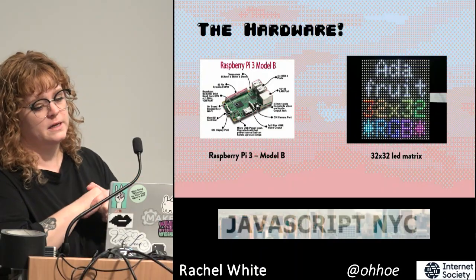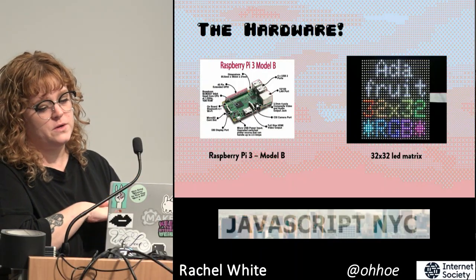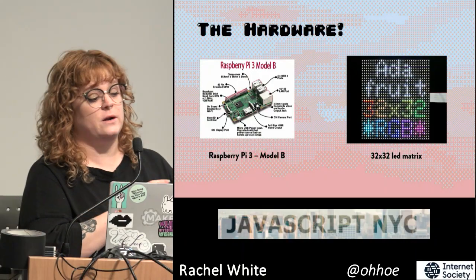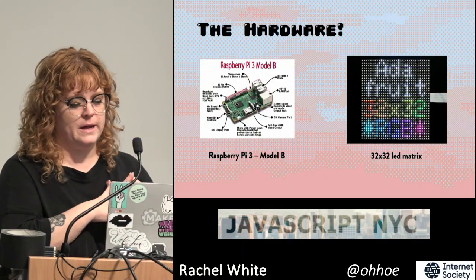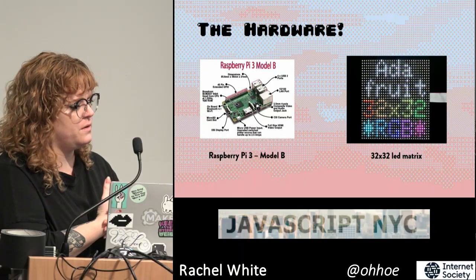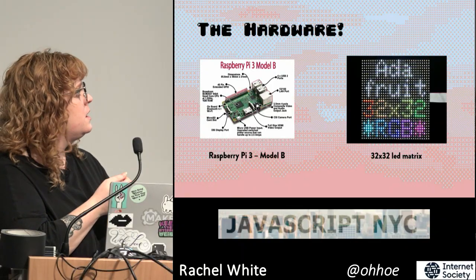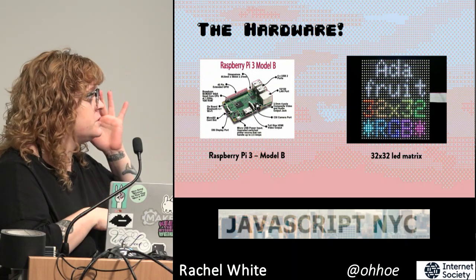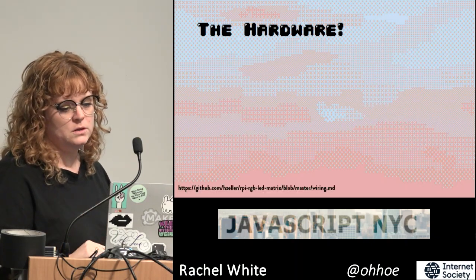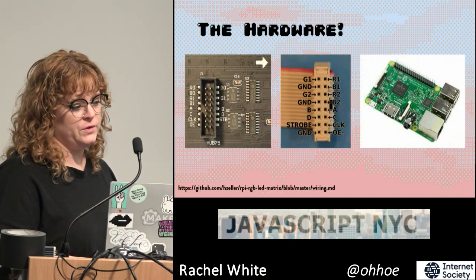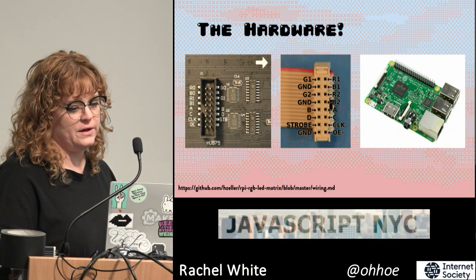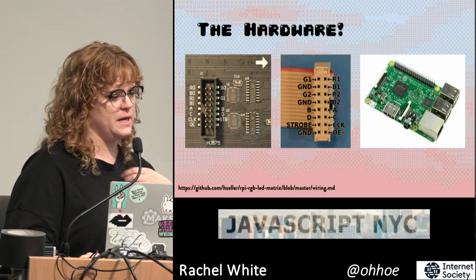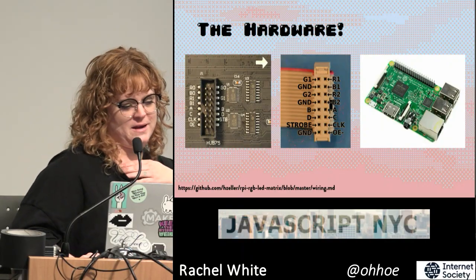It's fantastic. The other hardware that we're using is a 32 by 32 LED matrix pixel panel. I got mine from Adafruit, but you can get them from anywhere that sells hardware. They're all pretty standard. And these can be daisy chained into larger panels, which is really cool too. Luckily for this whole thing, the hardware part is actually the easiest part, mostly. I mean, for me, you may not feel the same way.